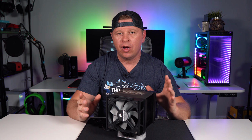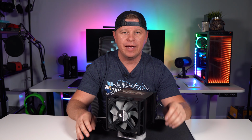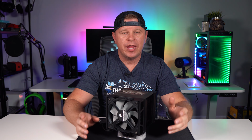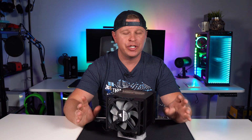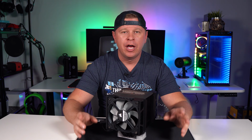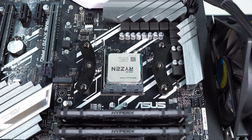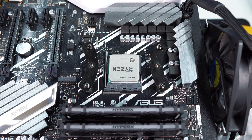Now we're going to be installing on an AMD system, so our installation process is for AM4. The first thing that you're going to want to do is remove the mounting brackets on your AM4 motherboard. So these simply just screw off, and then you're left with the AMD backplate. From there, install the spacers and then install the included AM4 mounting brackets. These install, again, quite easily.